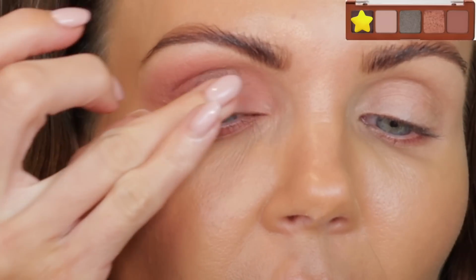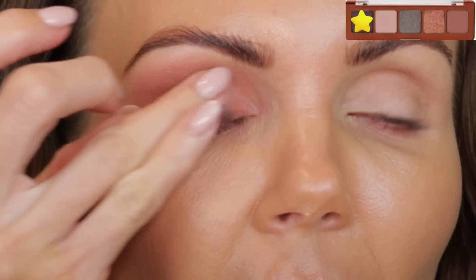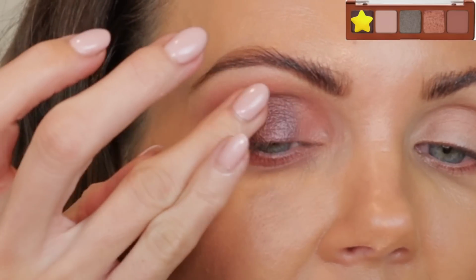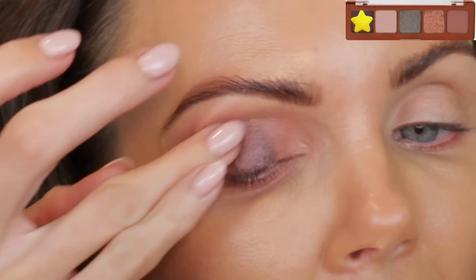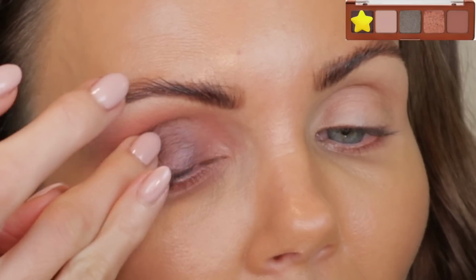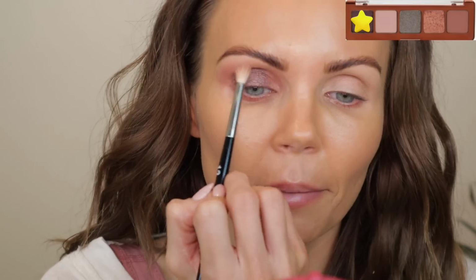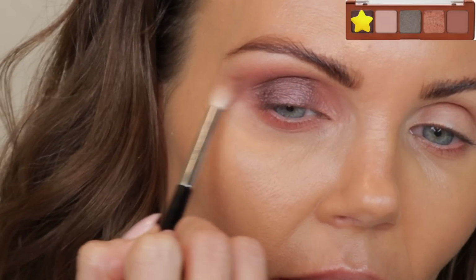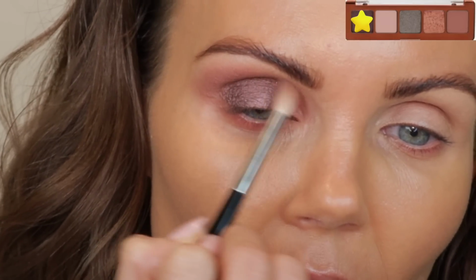So putting it on with a brush, you don't get that much impact. I would recommend putting it on with a finger. That kind of shade just seems to be much better with a finger, because it does look really pretty over that matte. I was gonna do it as a halo, but it looks really pretty over that matte. So let's take a little bit on a blending brush and bring it all the way on top of this matte.